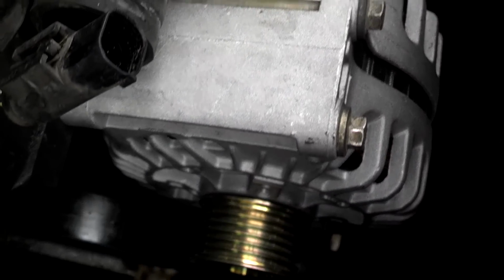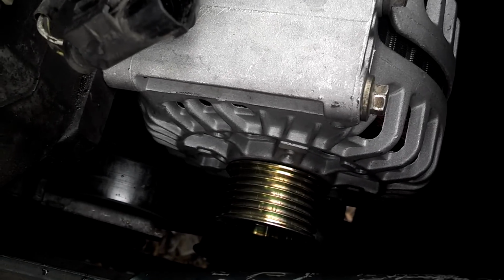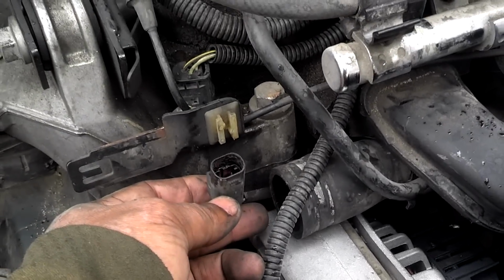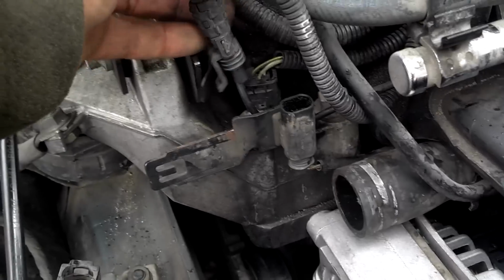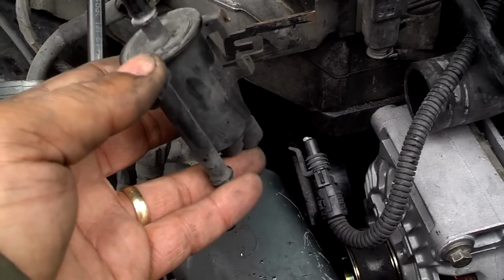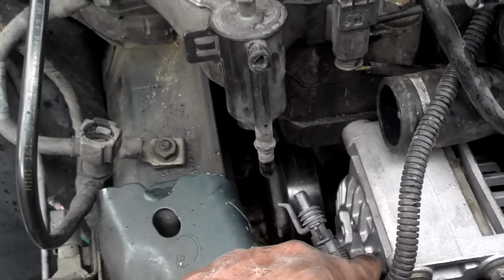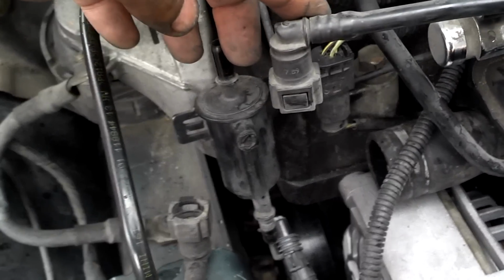Next thing I'm going to do is take the tension off the serpentine belt tensioner and loop this serpentine belt back on the alternator. Alright, next thing I'm going to do is take the wire that comes from the alternator, slide it back in its clip there, and then plug this one in on top of it after I put some grease on the connection. Next thing I'm going to do is take this vacuum pump or whatever it is, slide it back on the bracket, hook up the electrical connection to the bottom of it, hook up the line on the bottom and the line that comes across to the top of it.